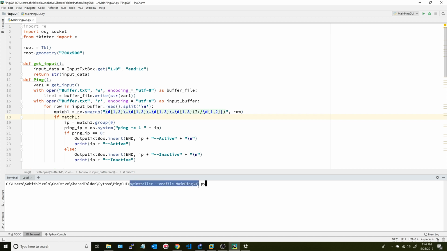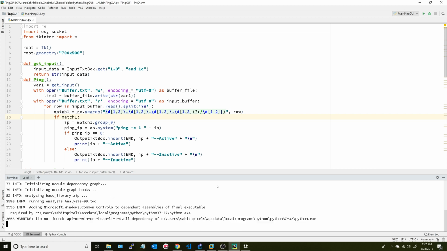This is the command line structure to create the executable file for the three operating systems. We start with pyinstaller, and then we have different attributes based on the dependencies and libraries. I do not have any complicated third-party libraries, so I don't have to worry about them. The attribute I used is --onefile, which creates a single executable file that has all the dependencies loaded in it. If you don't use this, you will have an executable file and also some other files linked to it. If you don't want to see all the other files, you can create it using onefile, so everything is loaded into your one .exe file. You just click it and it runs. So let's create it now.